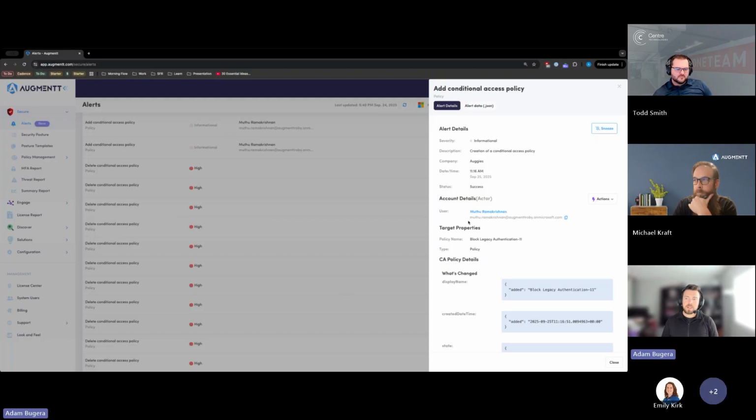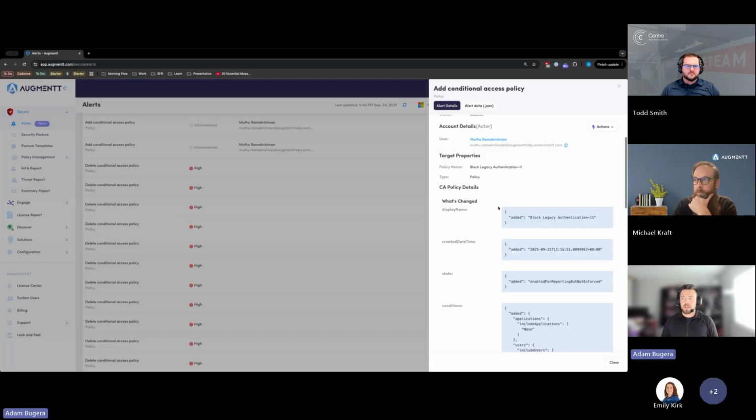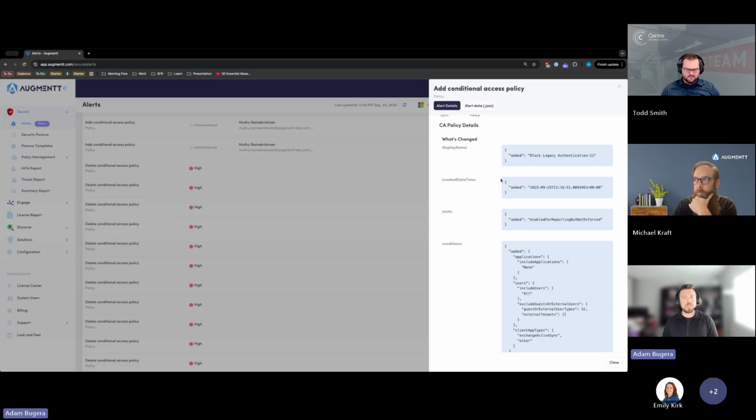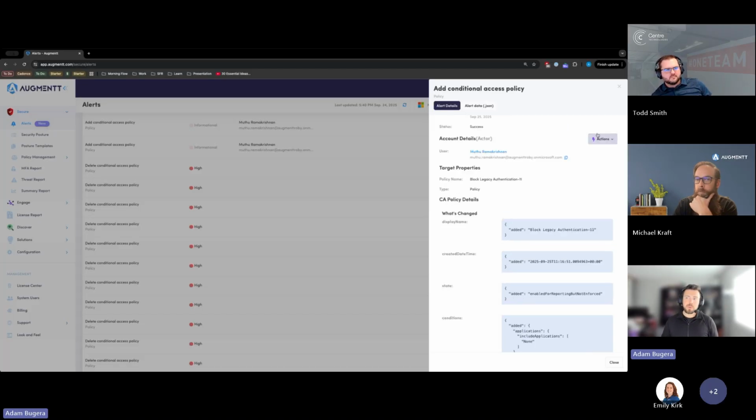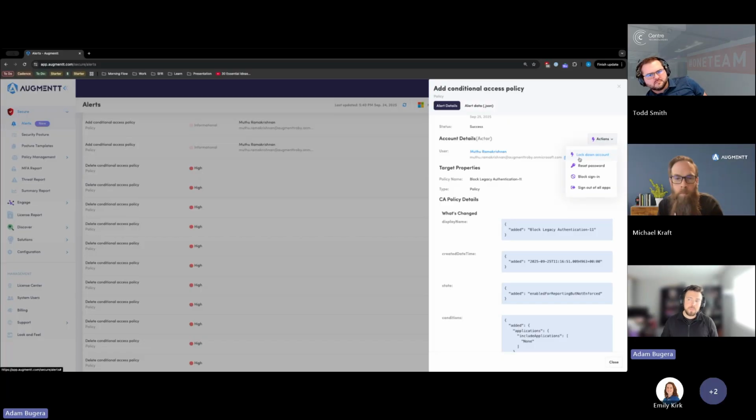You'd be able to click into the alert, get information on the user that created that alert, who was triggered on. It will show what happened, give some details on it. This one's obviously giving CA policy details, what was added. A risky sign-in would show where they're signing in from. So if you then identify that that user's not traveling, they're not on vacation, that shouldn't have happened, you could then quickly remediate and lock down their account, which takes these three actions. Or you could take those individually. If your process is to reset password, block sign in, or sign out of all apps, you're able to trigger those through here as well.